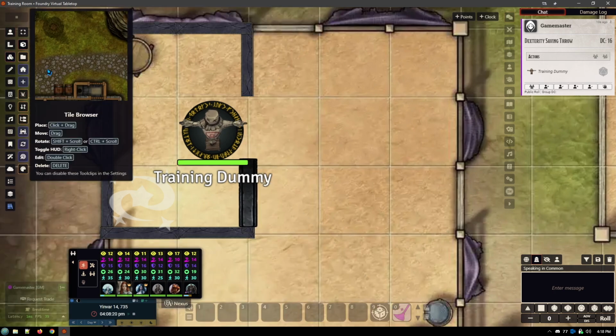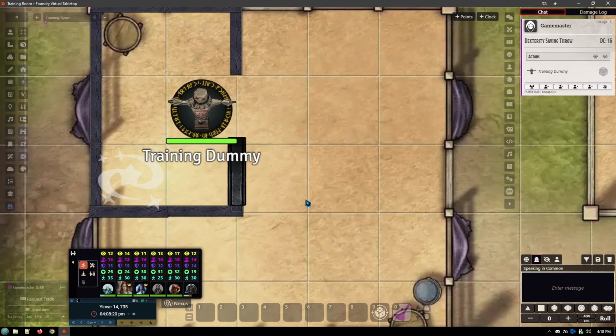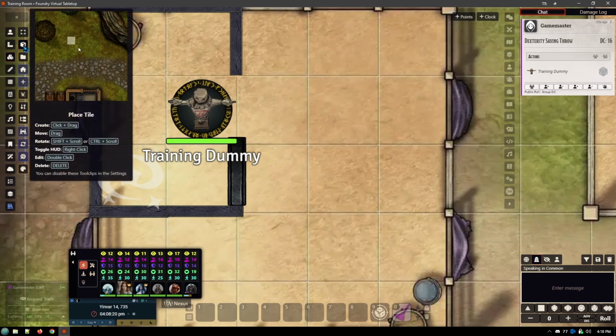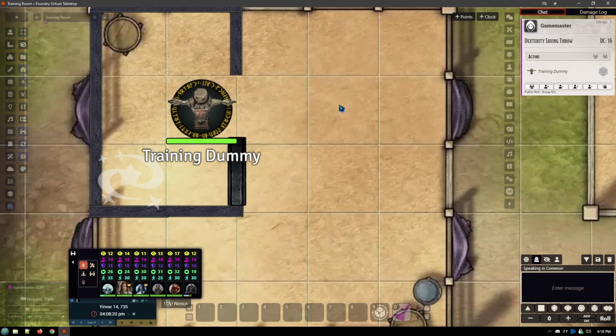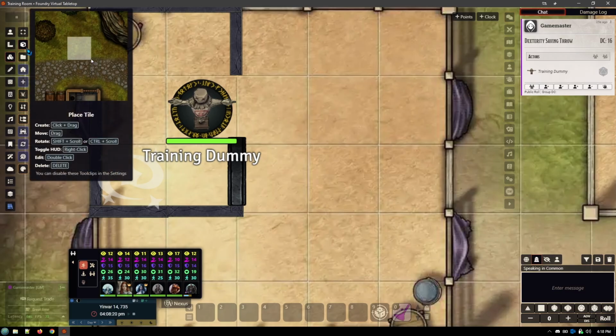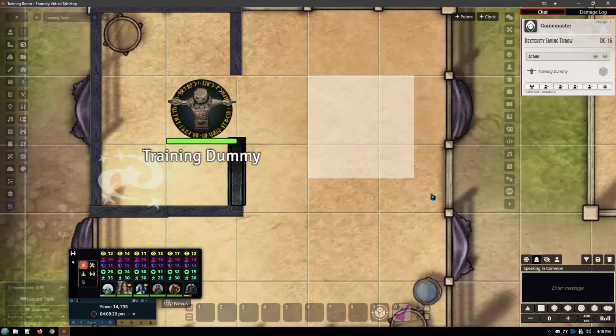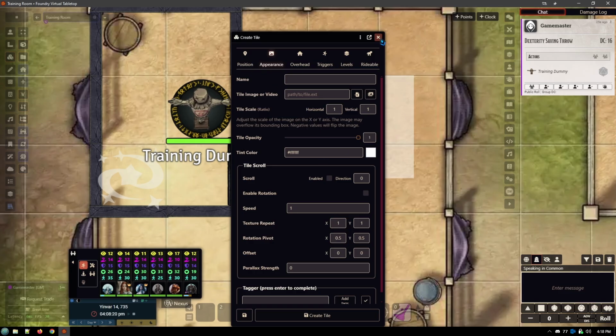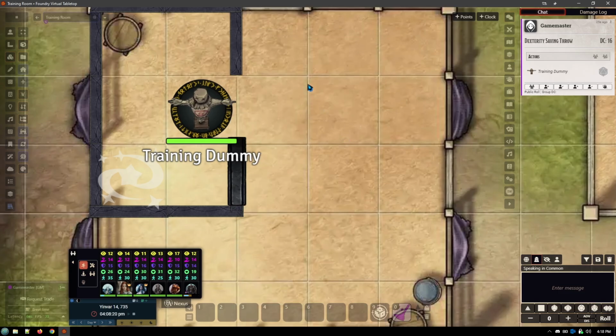And it's really, really simple to set up, although it can be a little bit of a pain to work with, and I'll show you why. What we're basically doing is, we have the place tile tool selected, and you can just drag and drop it, and that's the size of the tile that you're making. But what you can do is just drag. You start just slightly to the left of the line, go just slightly to the right and down.